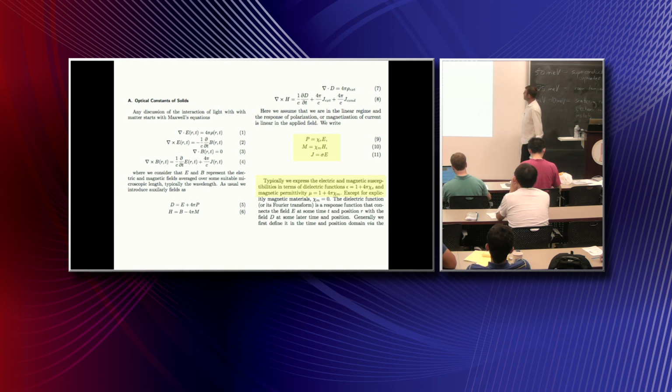The quantities of interest typically for us are going to be things like the susceptibility, which is defined in this fashion, the magnetization, or the conductivity. You can see it's all written in the limit of linear response. There's a linear proportionality between the field that's applied and the response that comes out. For instance, the conductivity is just the proportionality between a current and the applied electric field. These can be written generically as such, but they can be quantities where the electric field could be applied at finite frequency. That's what happens, of course, in all of our experiments. And then these quantities like the susceptibility or the conductivity can generically be complex quantities. We can also define things in terms of dielectric functions or magnetic permittivities that can be defined in this fashion here.